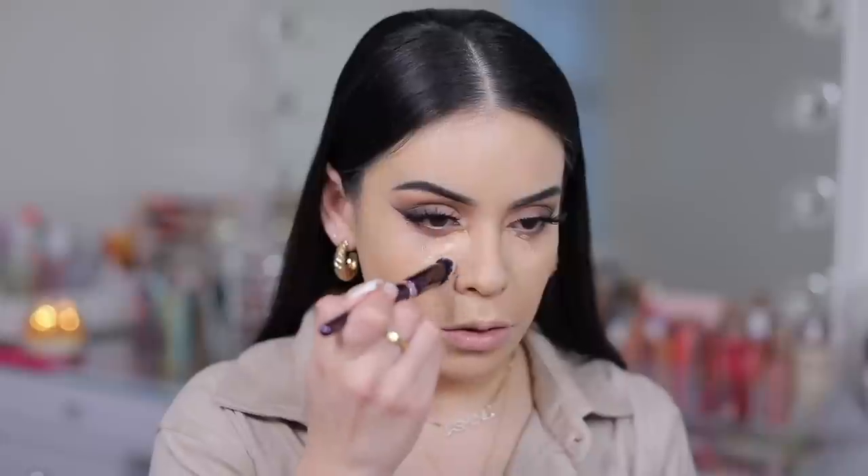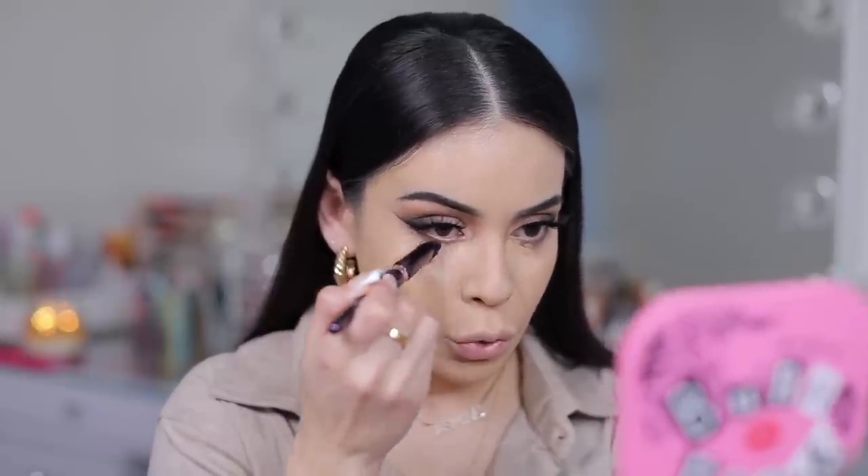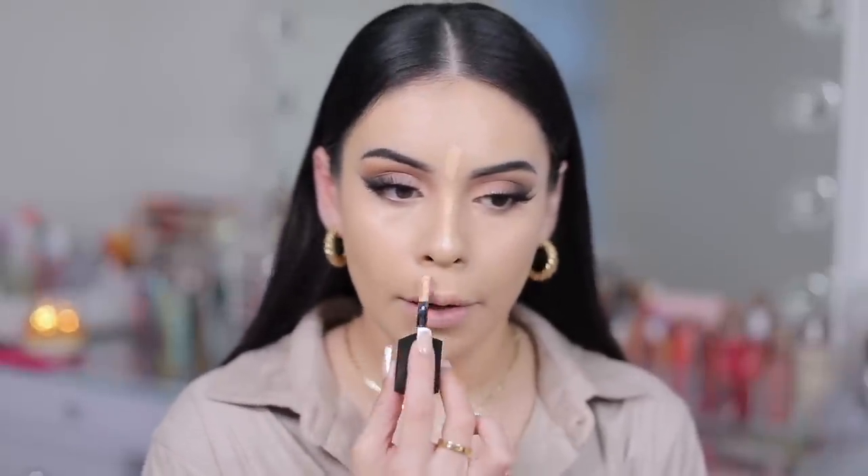I don't have a brand new high-end concealer, but I'm just going to use the Faux Filter from Huda Beauty in the color Vanilla Swirl. This is a soft matte concealer but it's still really hydrating, and I like the way this formula feels on my under eyes — it also wears really nicely. The concealer is matte but also still hydrating — not a dry matte. I would definitely give this concealer a 10 out of 10. I'm going to go down my T-zone just to lighten the foundation and make everything come together.